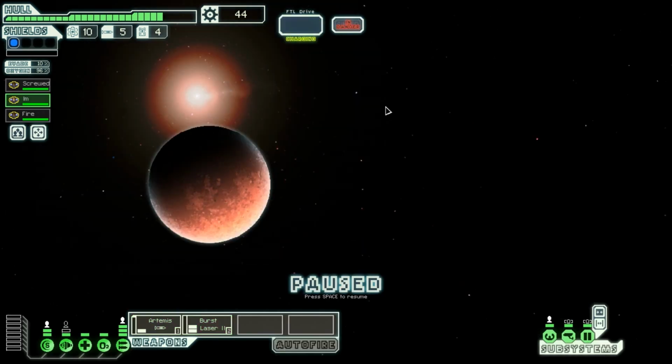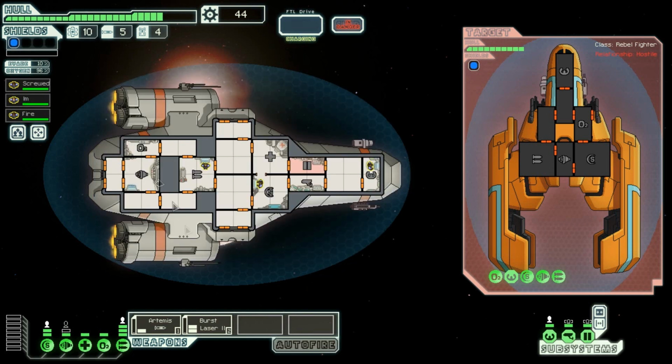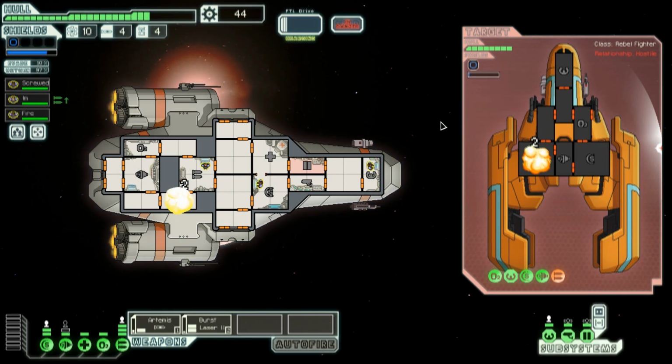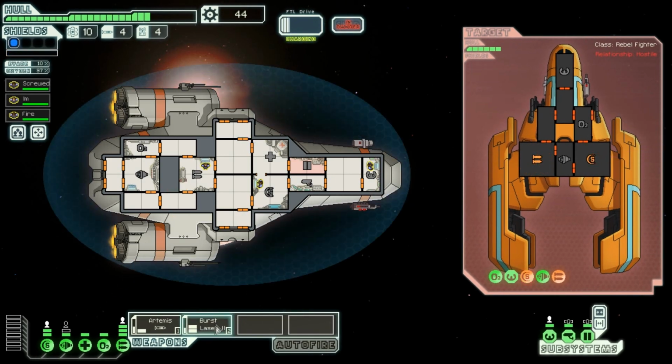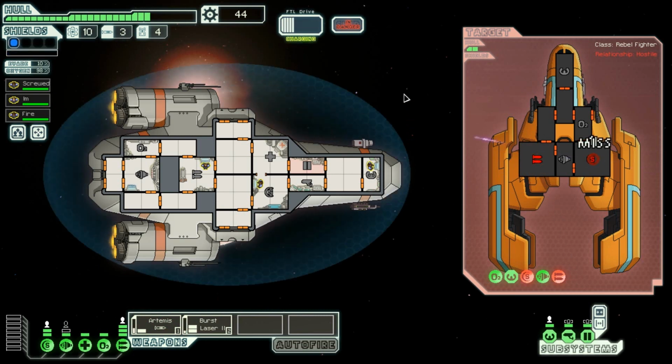Okay, jumping out, and what do we have? You receive a transmission. Sorry, sir, this is nothing personal, but we're under orders. The rebel ship's weapons go hot. Well, at least he's polite about it. Okay, let's knock out their shields, and let's knock out their weapons. Wasn't good. That was not good. I really hate seeing my ship getting shot to shit. Weapons are offline, shields are offline, and I'm really sorry about this, sir, but we have to blow you up. Orders are orders.